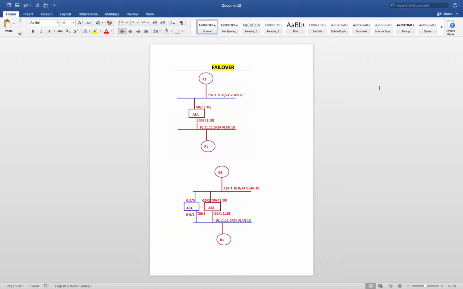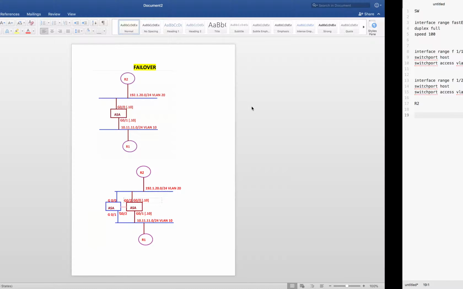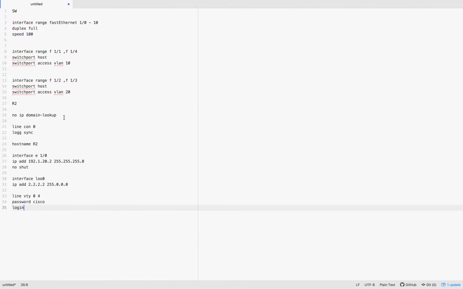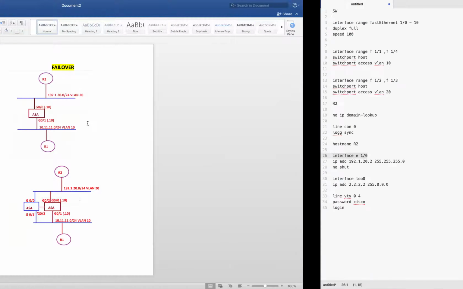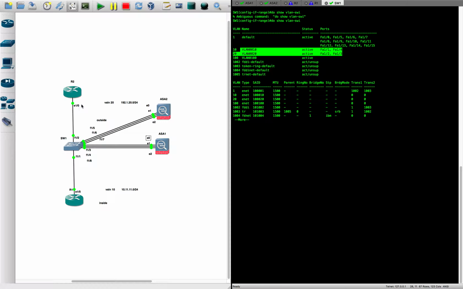Probably also enable telnet on that, because we might have some testing to be done, and maybe also let's put a loopback interface, right? So let's do that on R2. This is basically the basic configuration of host name and all of that, but this is going to be my interface, which is my interface over here, Ethernet 1/0.